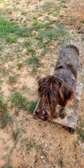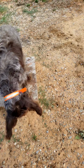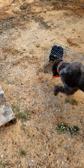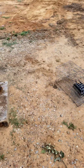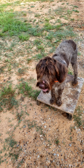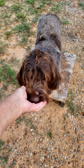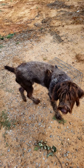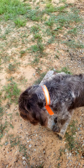And once again, this is a whole lot different from how I first began with her seeing the bird, her first exposure, and her being concerned, somewhat fearful of the bird. But this is much better. The pigeon is quite close to her, and she's actually going over to the pigeon. In the past, she would have run. So in about a week's time, she's becoming more comfortable with it.